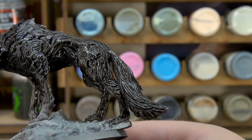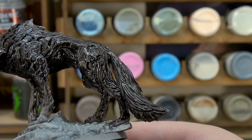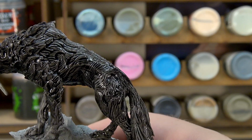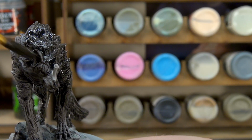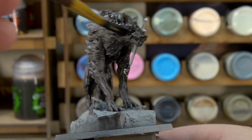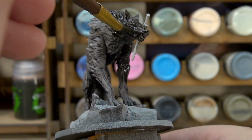I want to try and avoid just going pure black on any color if I can avoid it initially. So yeah, that's the idea with it. I definitely wanted there to be some sort of grays and stuff underlying.